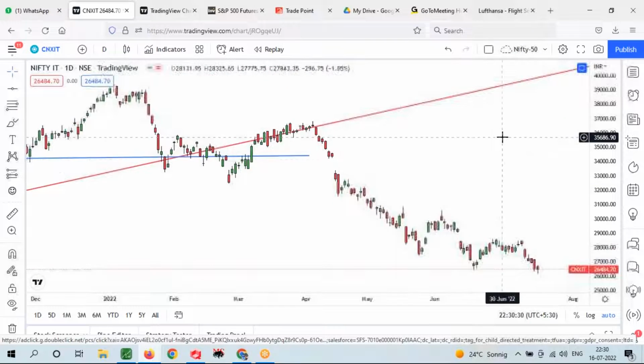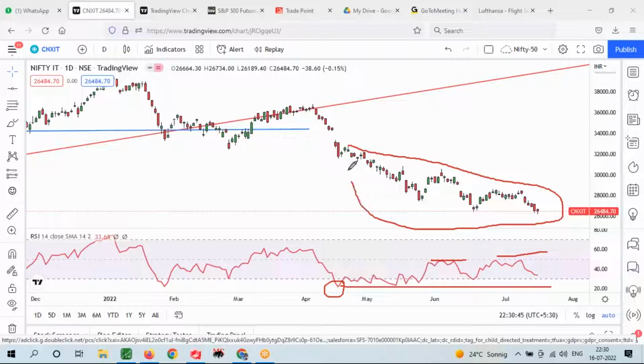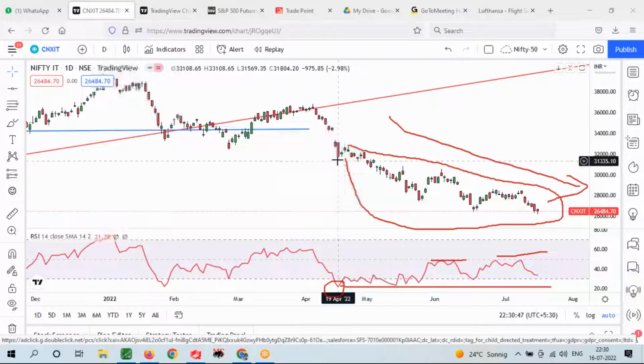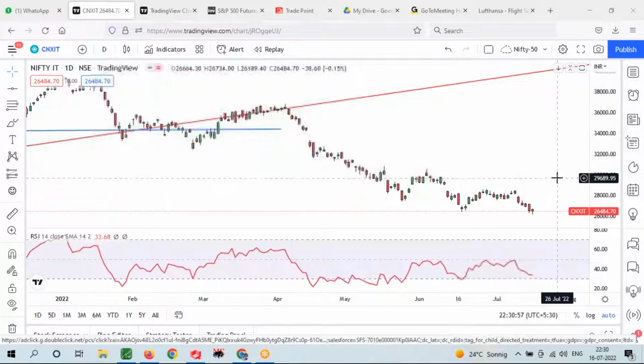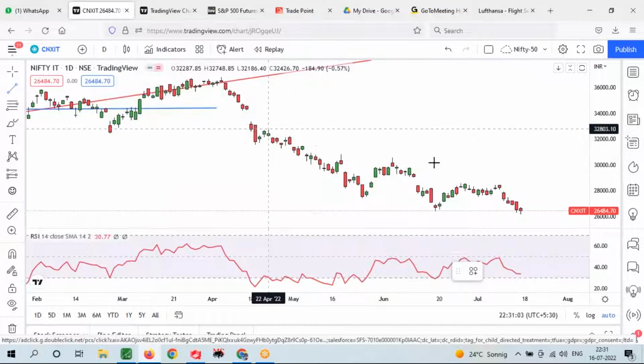So you can bring RSI and everything. See what happened on the RSI part. See, it was oversold here. It's not making any improvement. It has almost gone to 50 levels, and see what the index has done. Gone down. The oversold situation was here at 32,500. Now we are at 26,500. Another 6,000 points we have gone down. But the selling might have reduced or it might reduce, but it can take a longer time also.